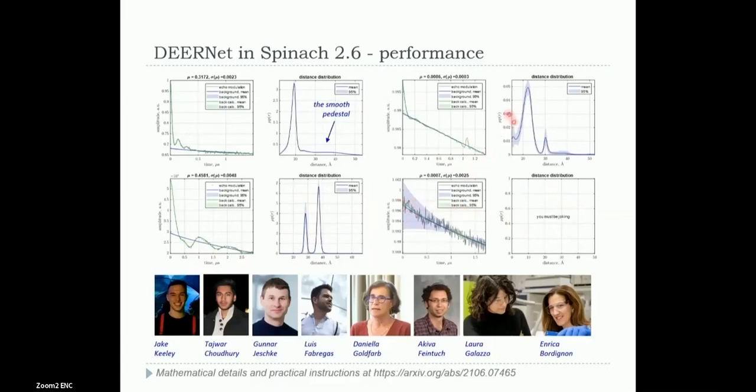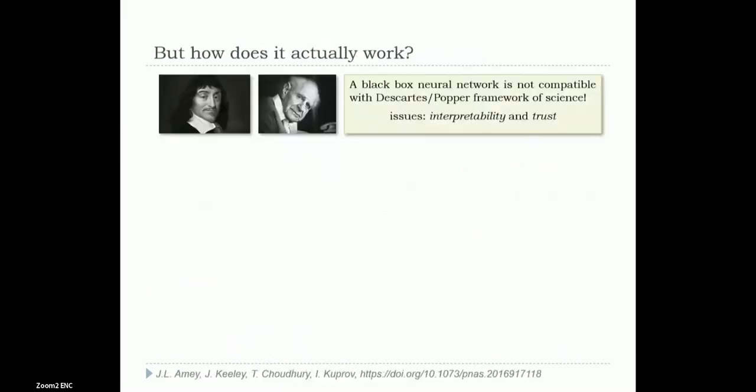And these error bounds come from an ensemble of neural networks which just do statistics across multiple neural nets and look at the extent to which they agree. Anyway, all of this works, but that's old hat, right? We know neural networks work. The question is how. And if you look at these two chaps, René Descartes and Karl Popper, they look at us with a reproach, right?